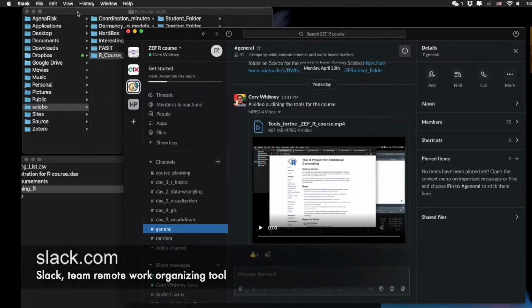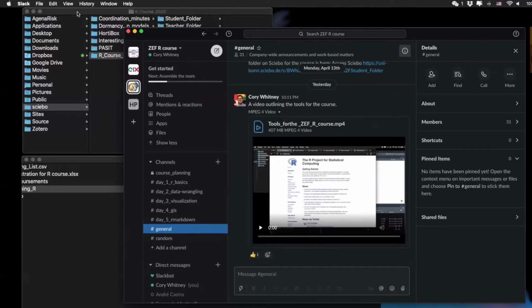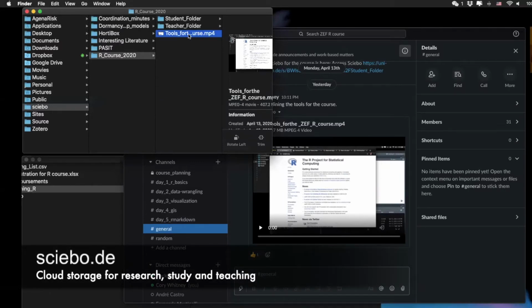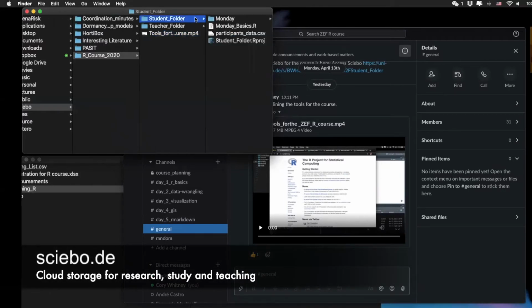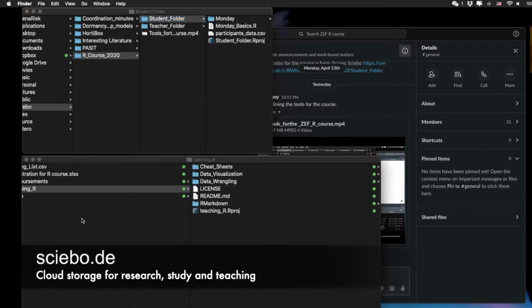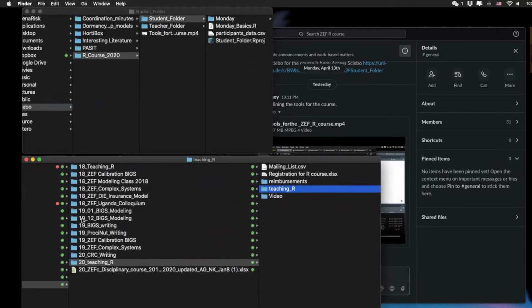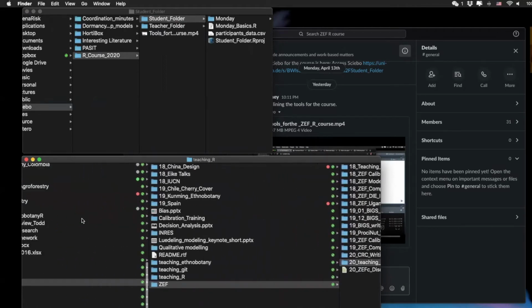And the way I'm working locally on my machine now, I've got a copy of our SIBO folder where Lisa and I have a folder, but there's also the student folder, and I put these tools for the course here. And that's where I've linked to this. And I've also got, as we discussed before, my own native filing structure. I hope that you have one that you like. Please discuss with each other again to make sure you find one that works for you and that's sensible.